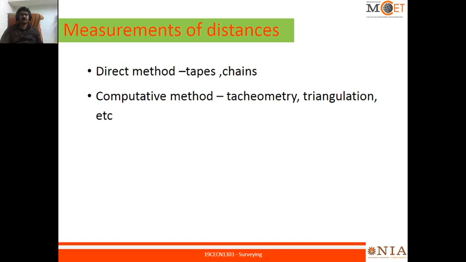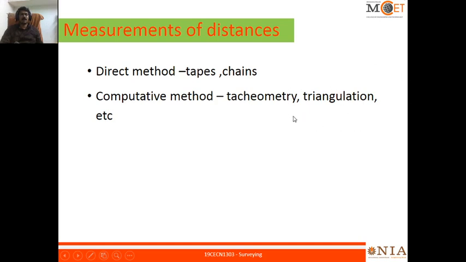So measurement of distance, that is the ultimate aim. Without measuring, we can't calculate anything. So the distance can be measured either by direct method, that is using tapes or chain, right? So just holding the chain and tape from one point to another, it will give the distance, that is direct. But I need to calculate the area, and with respect to the proper direction and everything, I need to do some computation also. So for that, another method is the computative method based on the tachymetric or the triangulation. Already we have discussed this word, triangulation. This is new to you. We will discuss it in the 4th unit.